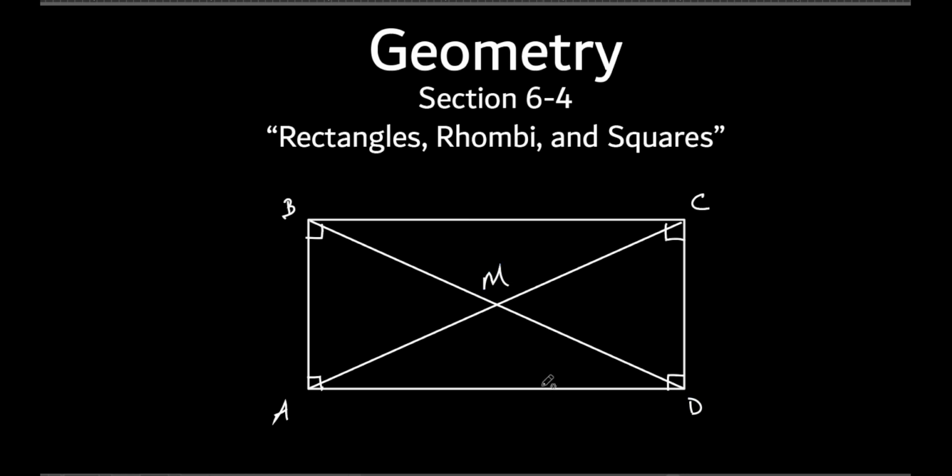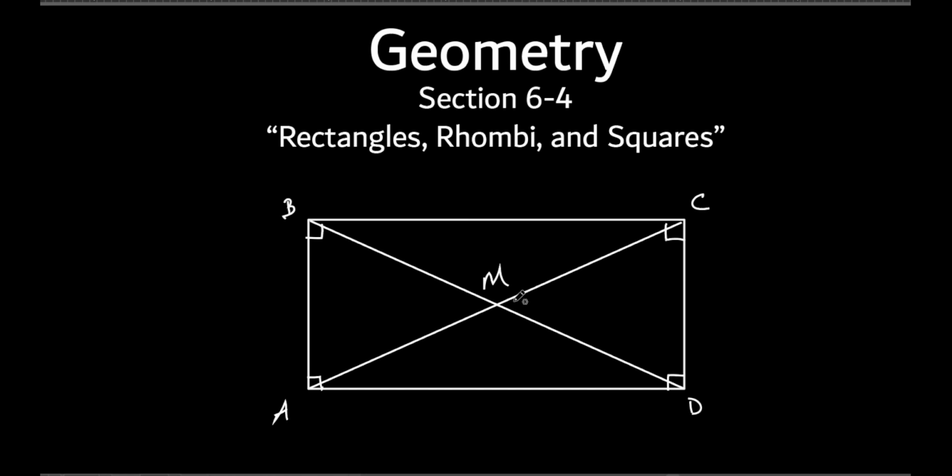All right. So before today, what could I tell you about all these things? If I wanted to mark things equal to each other, I would say AB and CD are equal to each other. I would say BC and AD are equal to each other, correct? I would say they're also parallel. So AB and DC are parallel. BC and AD are also parallel. Yesterday, we also said that the diagonals of a parallelogram bisect each other. So that must mean that BM and DM are equal to each other, right? And AM and CM are equal to each other. So we know all that because of yesterday, right?